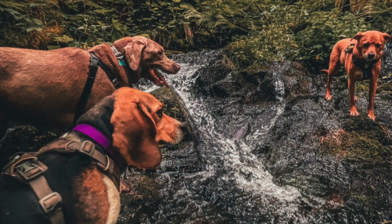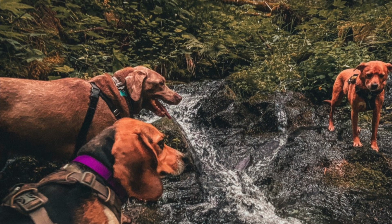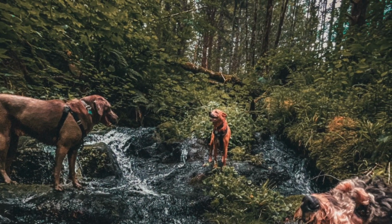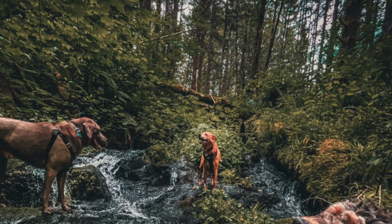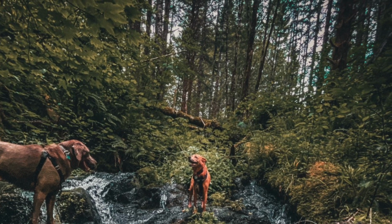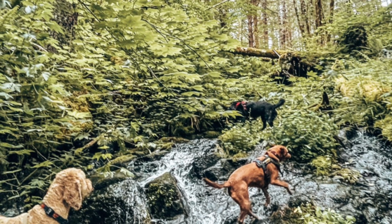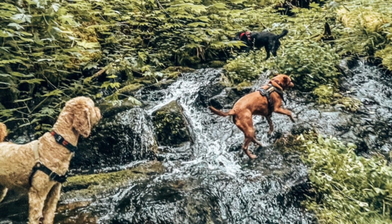Before we move on with the other activities, now is a good time for you to really figure out why your dog doesn't like the water. For dogs that are scared, you just want to give them really positive experiences and build their confidence. For dogs that need to learn the skill, you want to focus on that, just like how do you swim? And depending on what their issue is, you need to find out why so that you can resolve it.